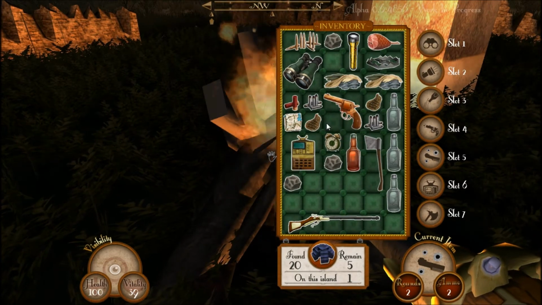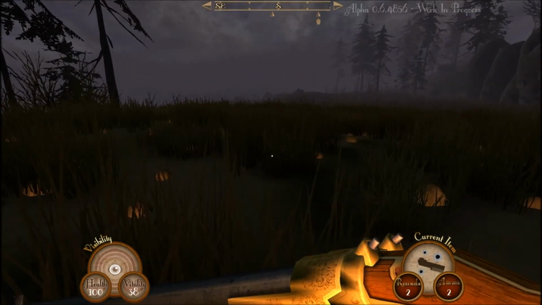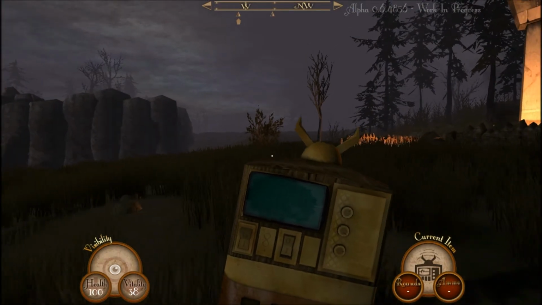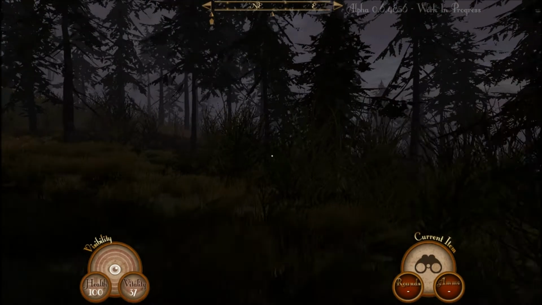Use that. Cook that. There we go. Right, let's get out of here. Quick, before the robots come running. Yeah, he's seen it. He's coming this way. Let's get the hell out.